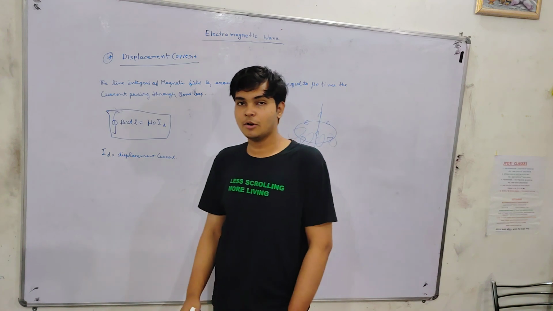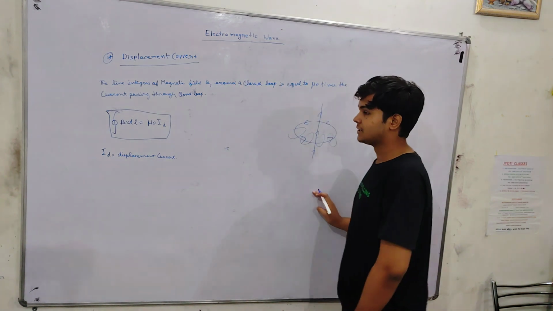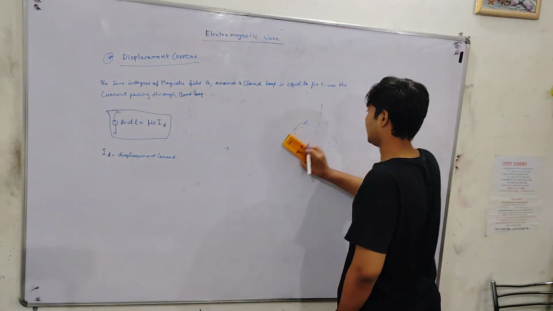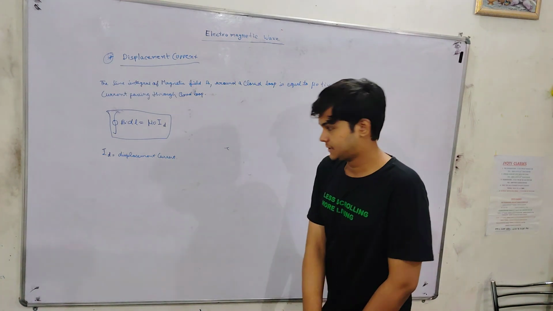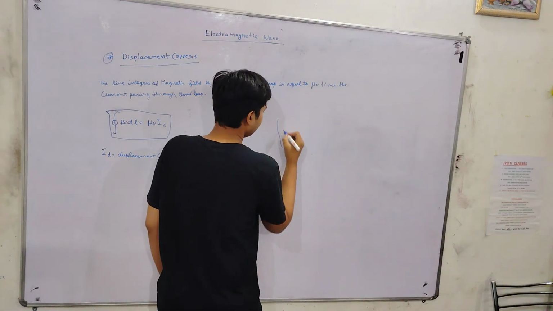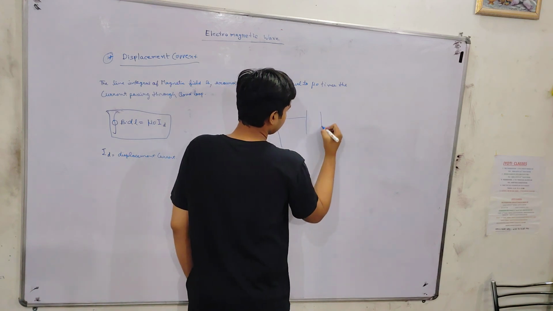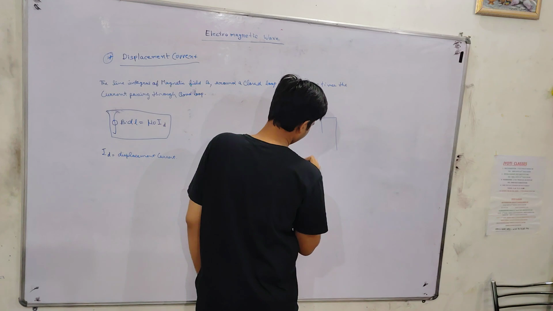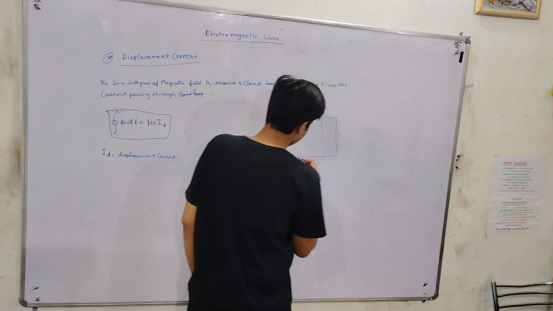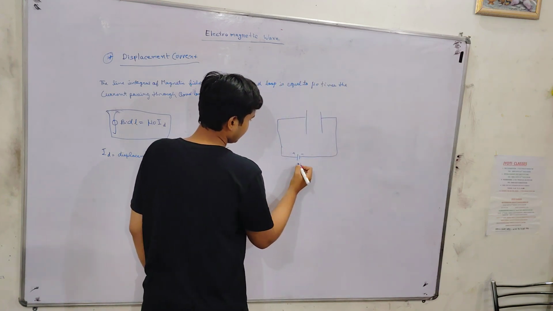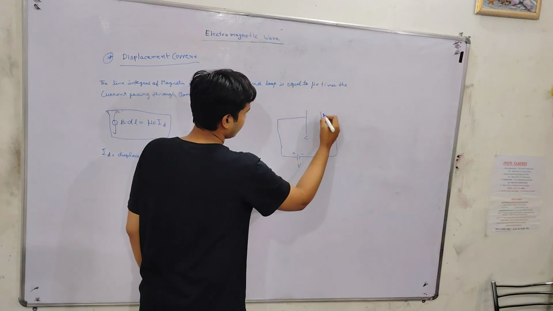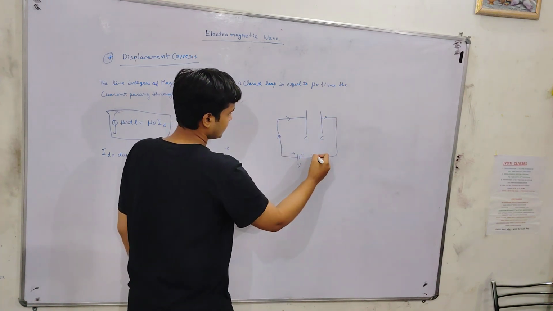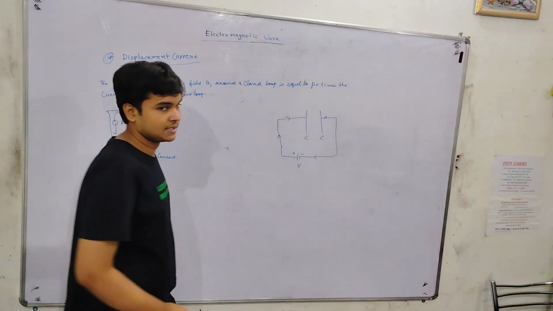We are going to learn about it from a circuit diagram. From chapter 2 we have learned about capacitors and capacitance. We are going to take a parallel plate capacitor. This is the circuit. Positive, negative, a battery of voltage V is attached to the two plates of the capacitor. The current will flow from this direction to this direction, passing through the capacitor.